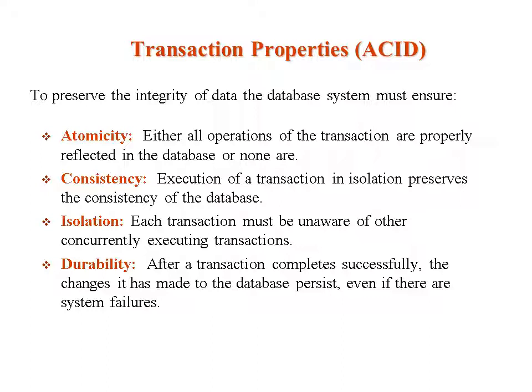Next is consistency. That means at the initial state and after the successful completion of a transaction, the state should be consistent. That means execution of a transaction in isolation preserves the consistency of the database. That is, if two different transactions are executing in isolation, that means they are not interfering in each other's work, then we can maintain the consistency of a database easily.